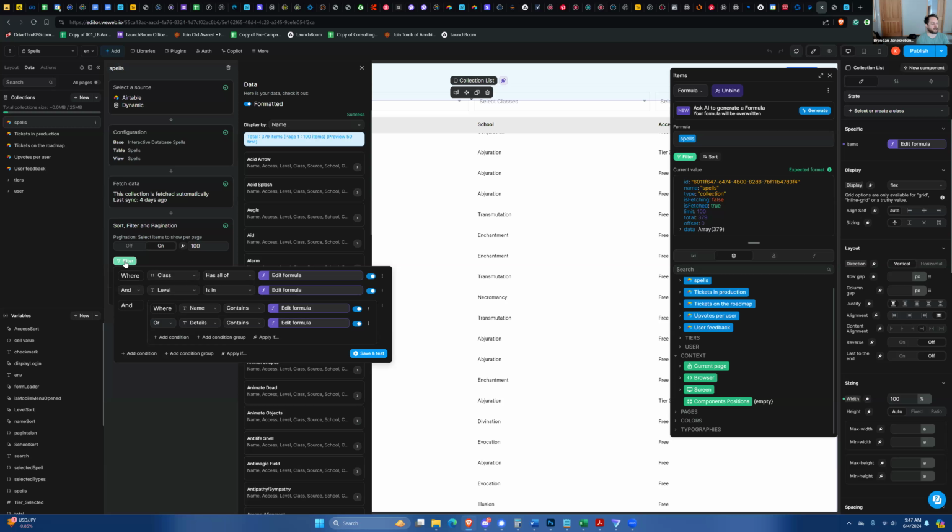Kind of. I think so. Let me repeat just to make sure that I'm understanding. Because I have the collection set up that's pulling through all of these spells, and I have the pagination set up on that collection so that it's limiting the number of spells it'll load so it doesn't crash. But I have the filter set up later, after it's already done that pagination.